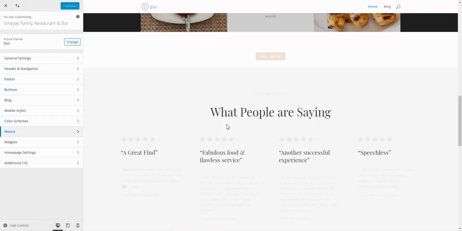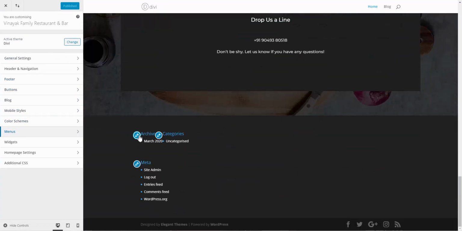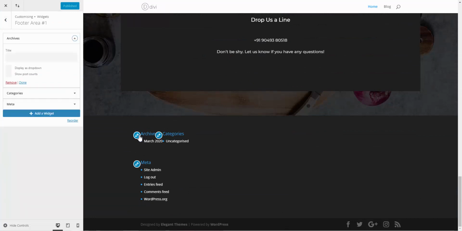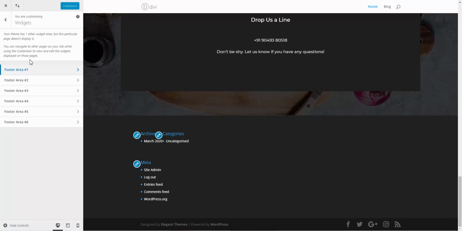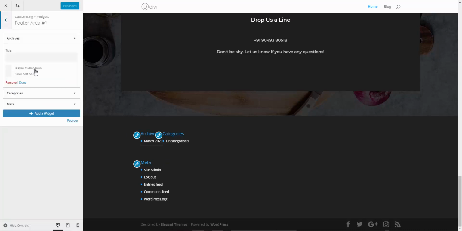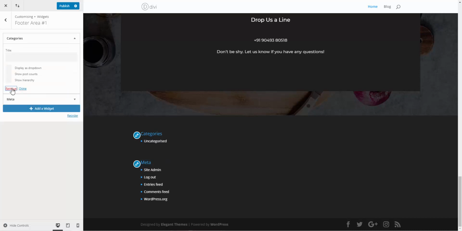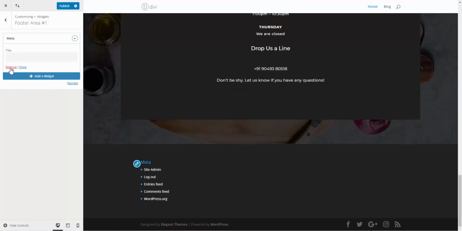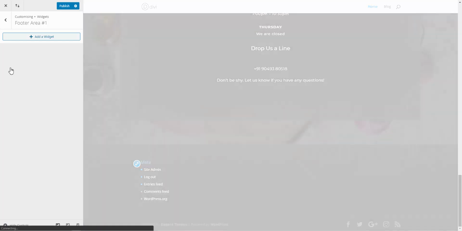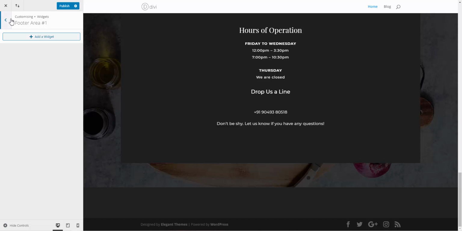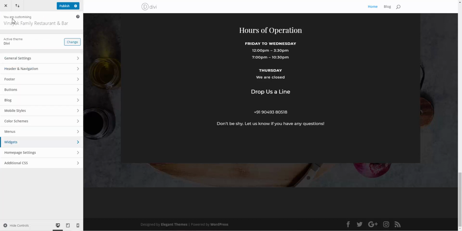Then I'm going to go to the footer section. I'm just going to click on this link over here and just remove, just cut it, and the meta also, since I don't require it. I'm also going to remove this design by other things, and I'm just going to remove that also.